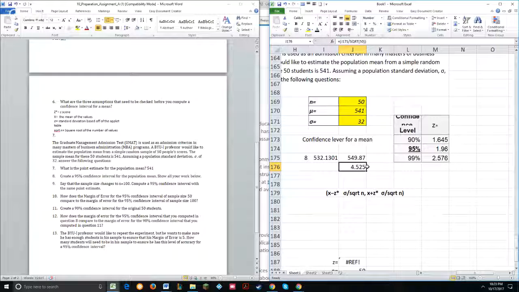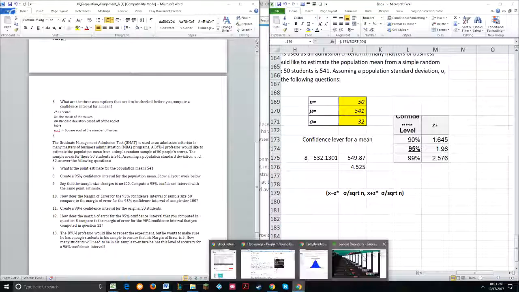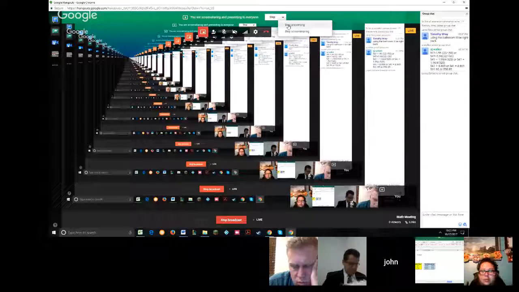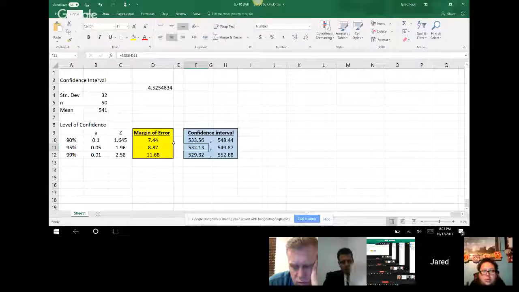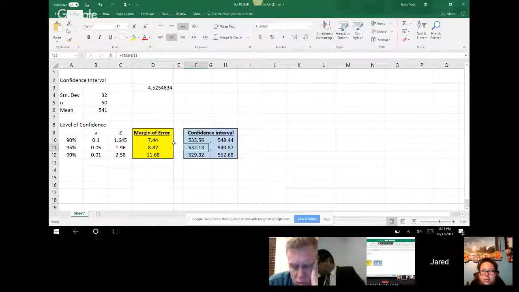John, hey, John, I use Excel too for all this stuff. And for me, this formula was too long in Excel, so I broke mine out. Like I said, that formula for me was just too long. So this is what I did in Excel. I don't know if you can see my screen, but I broke it down more so that it was simpler for me to visualize and understand what the formula was doing.